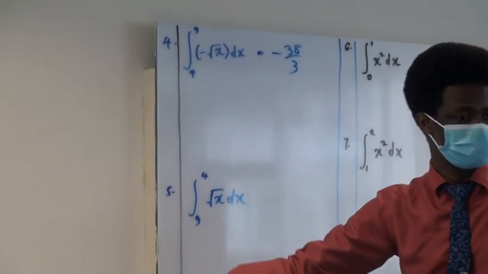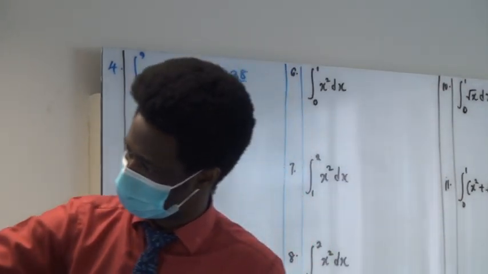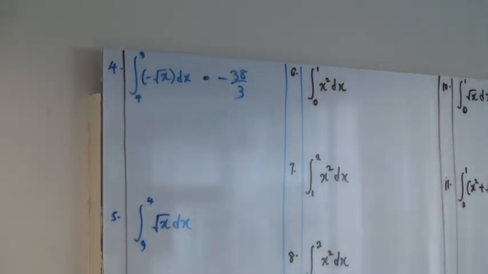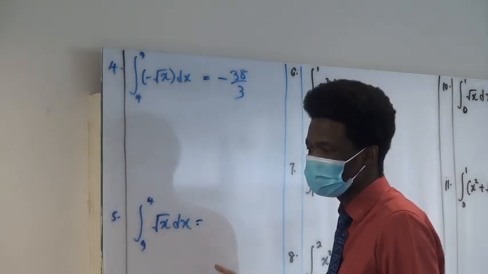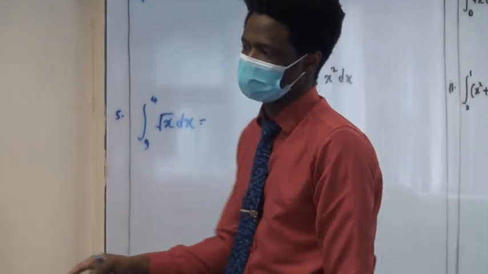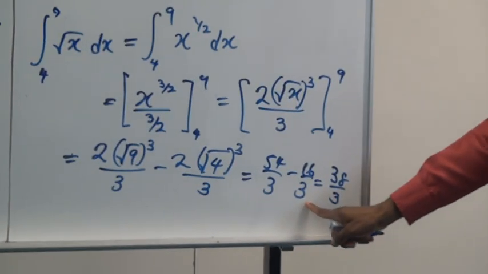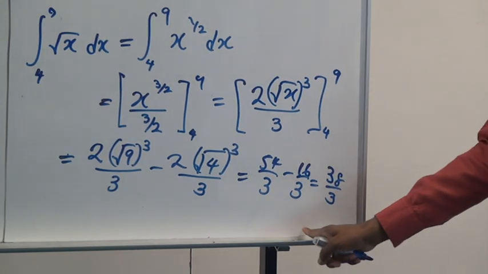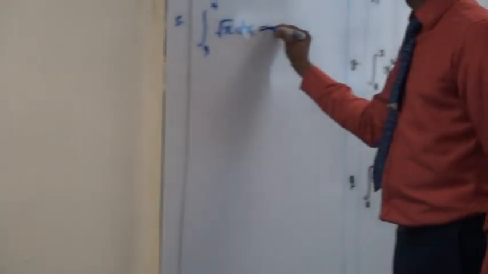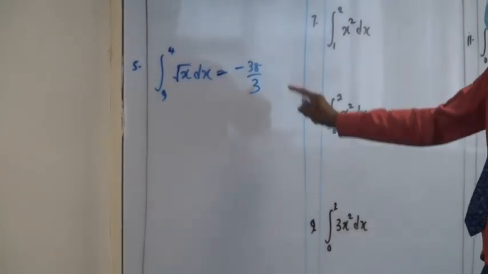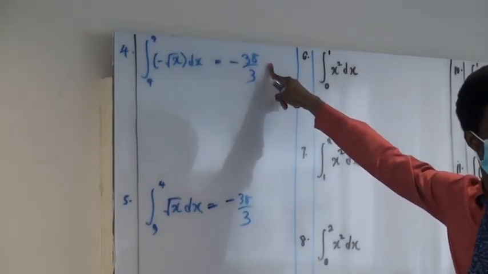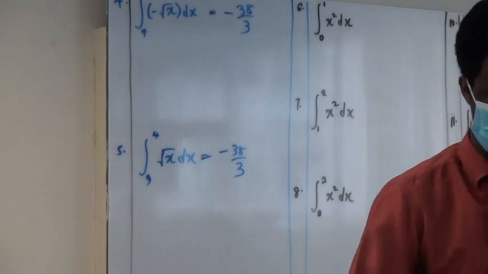Because the minus comes out of the integral. So the minus is waiting outside a bigger bracket, and then the minus affects this. When you flip it, the only difference is that 16 over 3 comes first, followed by this one, instead of this way. So at the end, this will give you negative 38 over 3. Am I right? So you can see clearly that this and this are the same. So that's one property of definite integral.